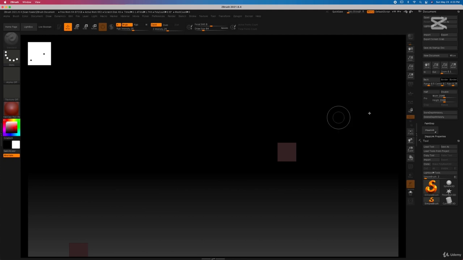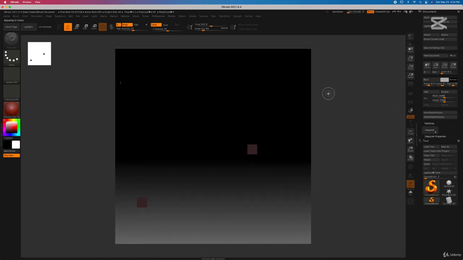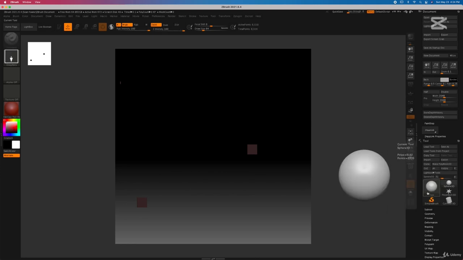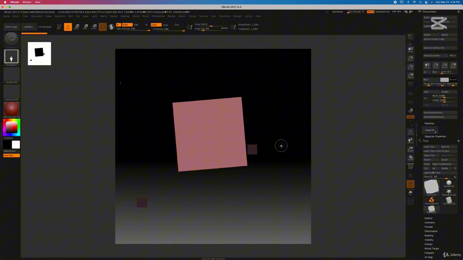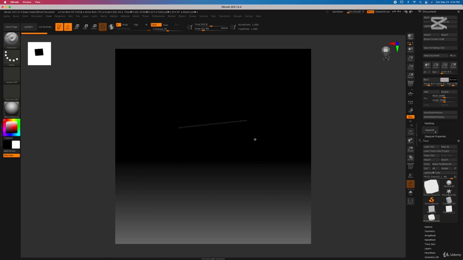Now it doesn't look like it's resized completely, and that has a lot to do with it being zoomed in. So let's come up here to where it says zoom and hold left click and just drag. And you can kind of see a shape like that. Now I'm going to click on a little tool here and select a plane. Left click, drag that into my canvas, hit the T key, and I'm going to hit Make Polymesh 3D. I'll also change the matte out over here to something easier to see. And hit Command N to clear all that.